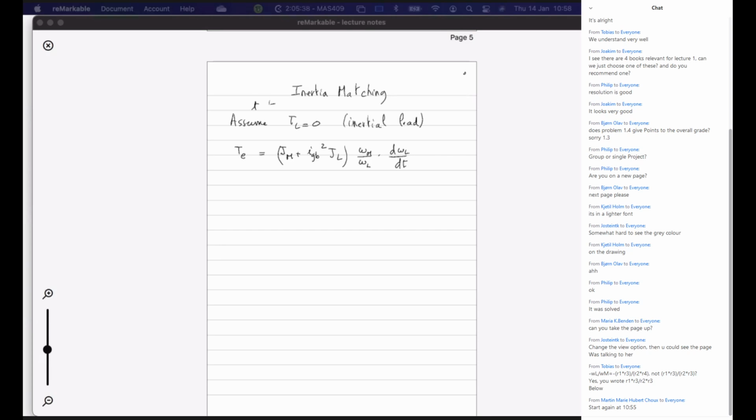And this is equal to 1 divided by the gearbox, omega m divided by omega L. So that gives us TE equal JM plus gearbox squared JL times 1 divided by gearbox times d omega L dt.